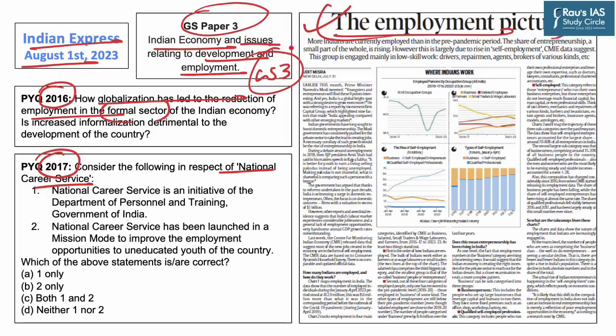this year's mains. Hence, in the scope of today's discussion, we will first take a look at the data given in this article. Then, we will discuss how the trends of self-employment in the country are on the rise and the implications of such developments on the Indian economy. Hence, let us start off our discussion with data on the employment sector.